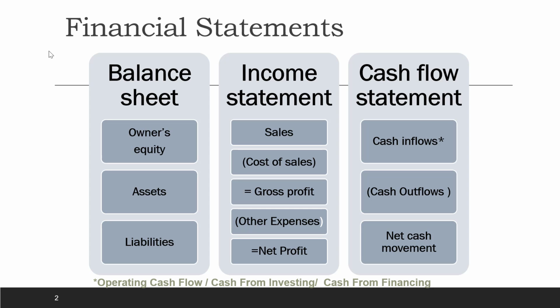So all these three cash flows are stated separately, so that a person looks how much money the company has made in cash from doing the main business. So that will come under cash from operations. Then how much assets they have bought, basically, to do business. So cash from investing and cash from financing, how much money they have taken as a loan from the bank and how much they have paid back, okay, as you have to pay the loan after some time. So all these three categorizations of cash flow are done.